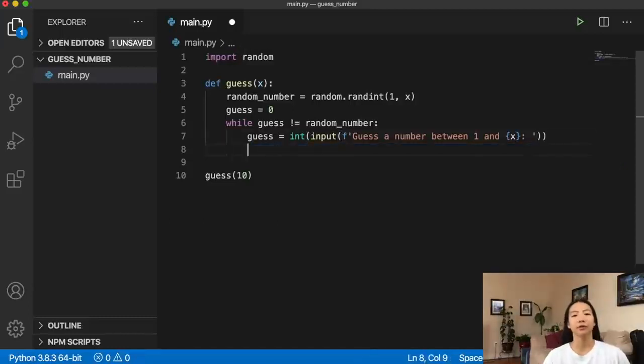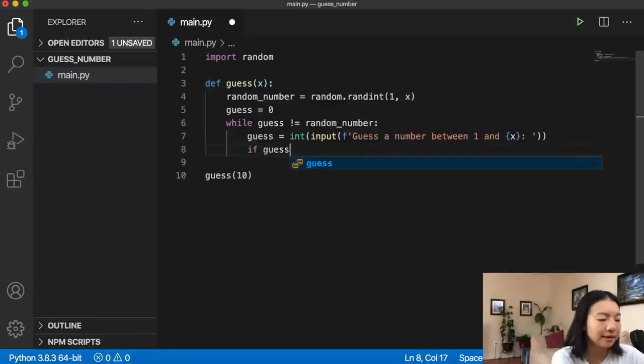So what do we have so far? The computer has said, okay, I've gotten a random number, and now we've set up this loop where I can keep guessing until I guess the right number. But that's no fun, right? We kind of want the computer to give us some feedback, give us some clues into what's right and what's wrong. So that means that I'm gonna use some if statements, and these if statements are gonna tell me, hey, you're kind of high, kind of low, or, oh, maybe you've gotten it. All right, so let's add these if statements in.